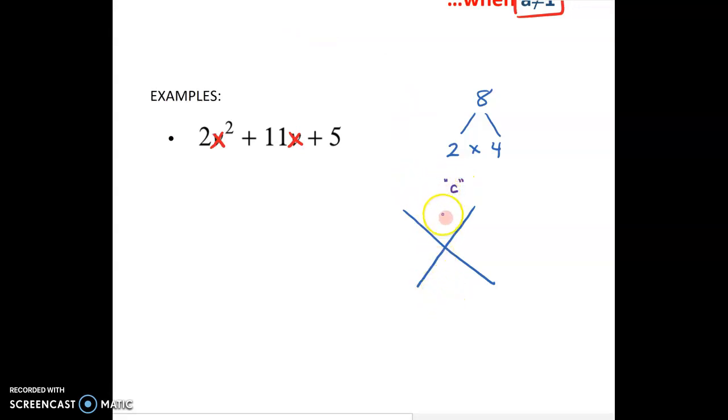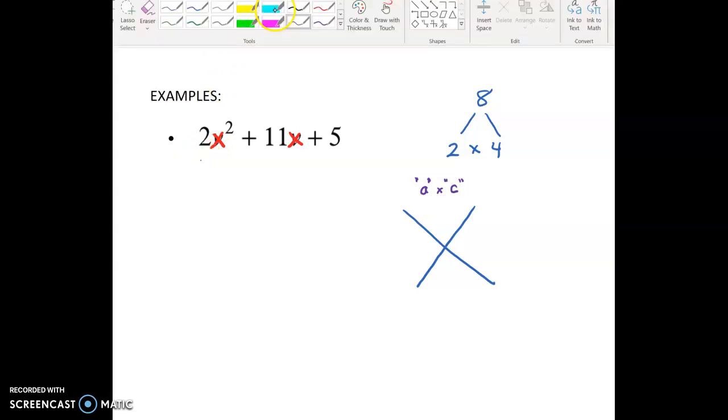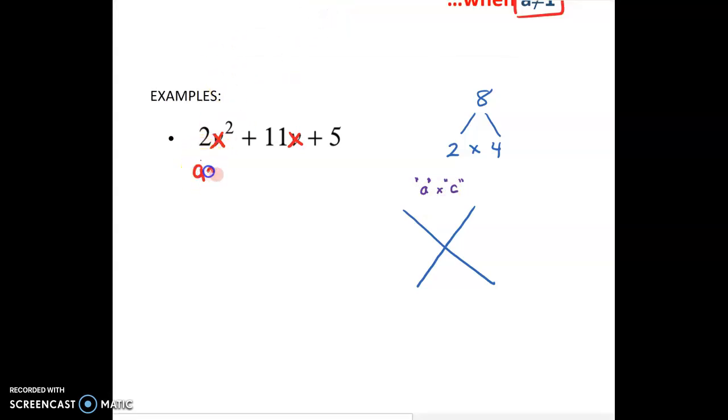But unlike last time, we said that the top part was when we only had the c value. Well, now the top number is going to be the a value times the c value. So in this case, if we compare it back to our standard form, we need this value, and those 2 values multiplied together give us the top number now. So if I use this example, we have 2 and we have 5. So we have 2 times 5, which gives us 10. And it's a positive 2 and a positive 5, so it's a positive 10.